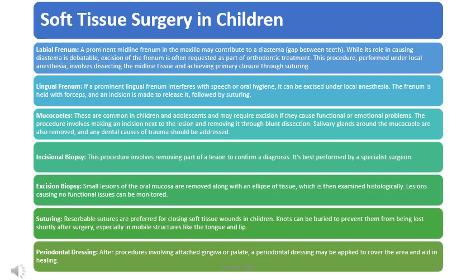Periodontal dressing. After procedures involving attached gingiva or palate, a periodontal dressing may be applied to cover the area and aid in healing. Soft tissue surgeries in children require careful consideration of the patient's age, growth stage, and potential impact on future oral health. Close monitoring and appropriate follow-up are essential for successful outcomes.